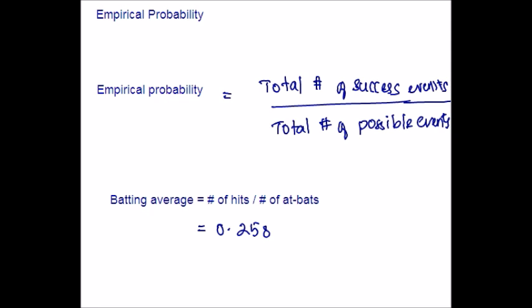That's because if we look at all the at-bats Howard has taken thus far in his career, he has gotten a hit 25.8% of the time or about 1 in every 4 at-bats. So, if you find the average like this, does this mean that if Howard has struck out the past three times he has been at-bat, that his next time at the plate, he will surely get a hit? Of course not. For one, empirical probabilities are simply estimates based on past observation. We cannot use that to predict the future. Also, it is probably not a bad assumption to consider consecutive at-bats to be independent of one another.